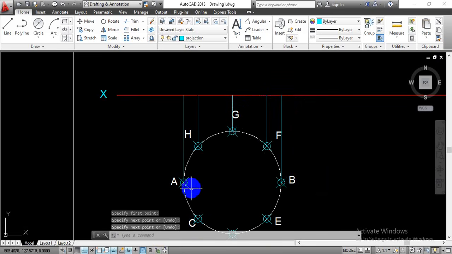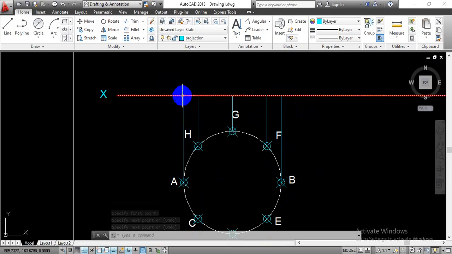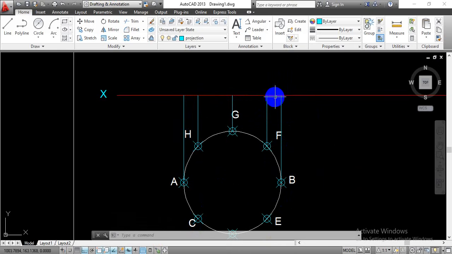Now once we transfer all those intermediate points in the front view, in the front view we are going to show a horizontal lamina for this given circular plane, and we are going to connect all those intersecting points one by one as a segment, so that when we rotate at an angle of 35 degrees, we are able to transfer all those intersecting points in the top view projection.